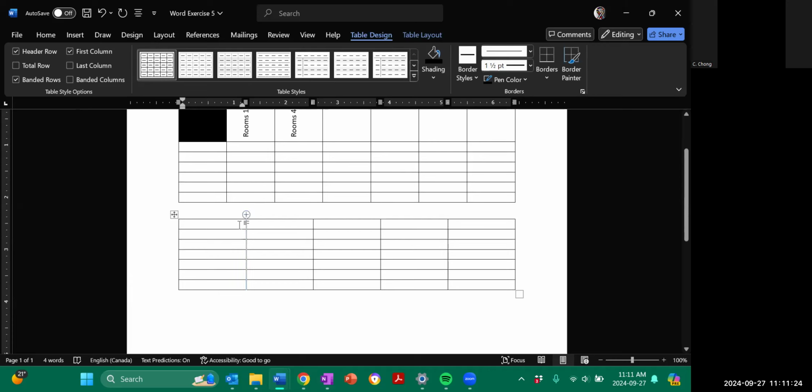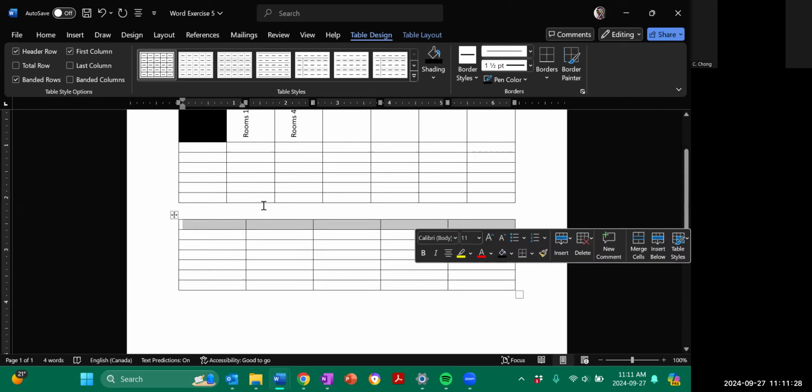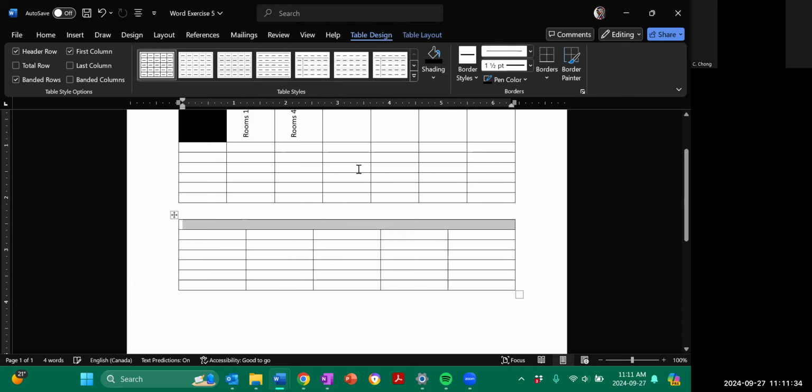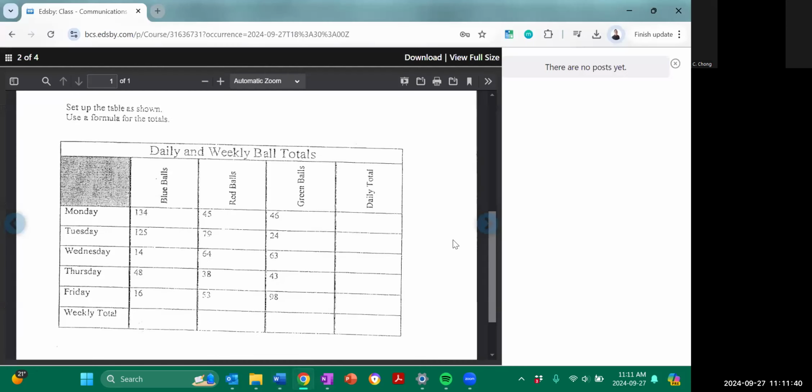Okay, so remember to merge the top. You're going to highlight all of the cells in that row, right click, and say merge cells. And that's it. That's that part done. Okay, we already know how to do the second row, shading and changing the direction.